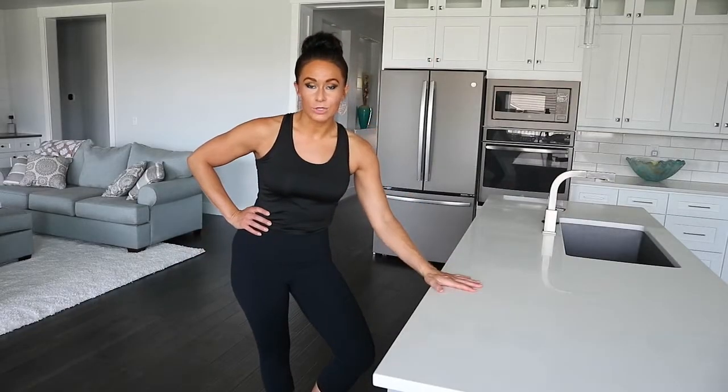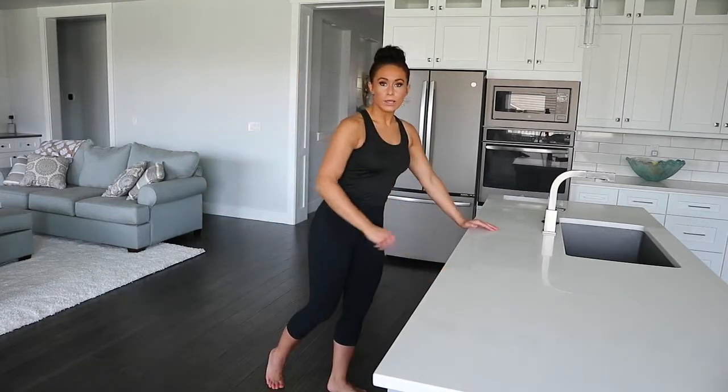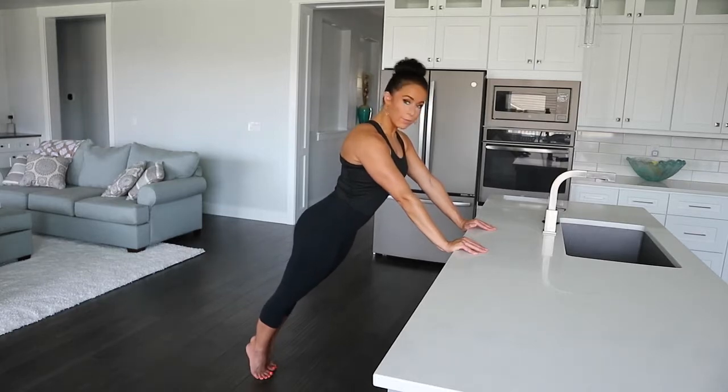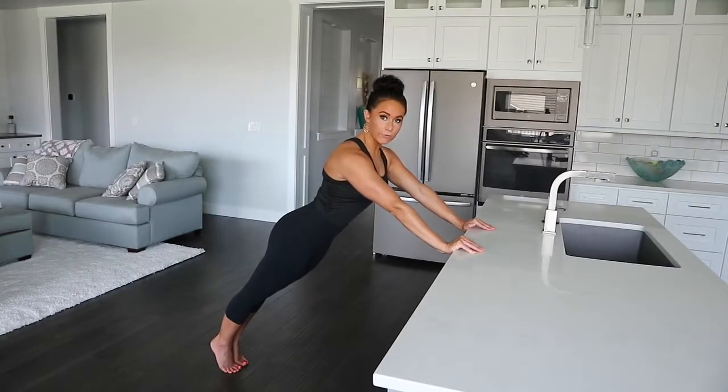All good now. And we can also use a countertop too. If that works a little bit better than the wall, I got options for you guys. So again, walking back as far as you want to go with your feet. You can start a little bit closer up and then challenge yourself by going a little bit further here.